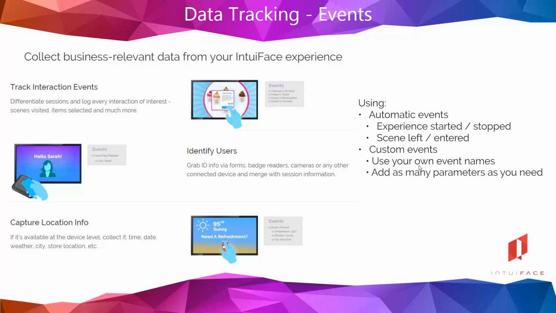The third class of information is about the location. Or maybe it's about everything other than what they touched and who they are. It's everything else. Could be the time of day, day of the week, the weather outside, the city, the store, this place inside the store, the age of the person, anything else. It's about the environment, essentially. So there are sort of 3 general classes of information, each of which can be independently logged or logged collectively. Interaction events, user identification, and environmental information. Again, we're defining terms as we walk through this. I think you get more comfortable with the distinction and how they fit together.